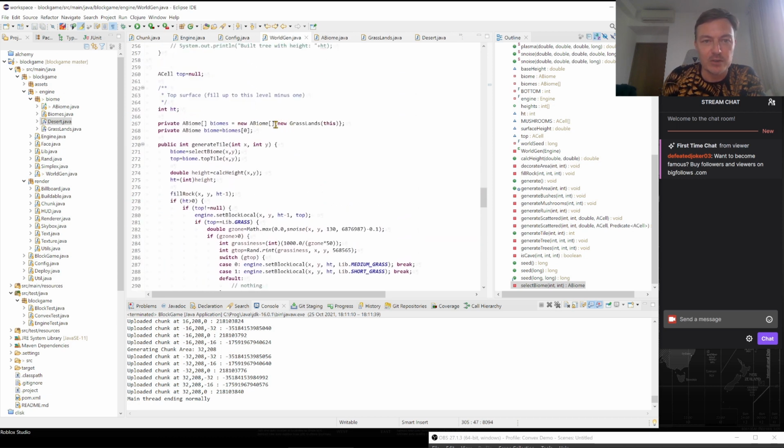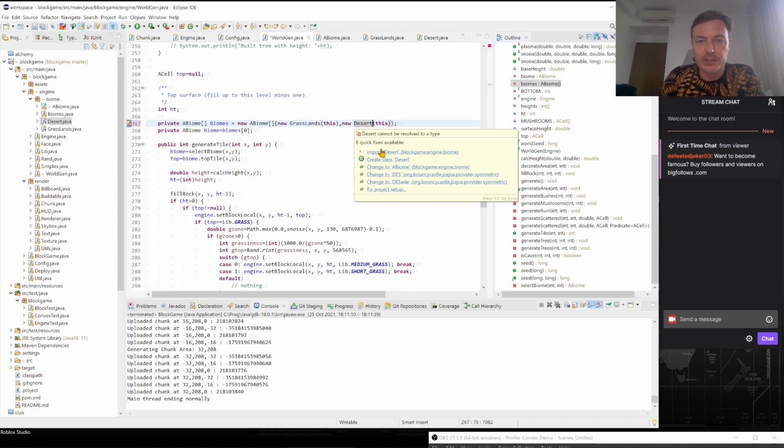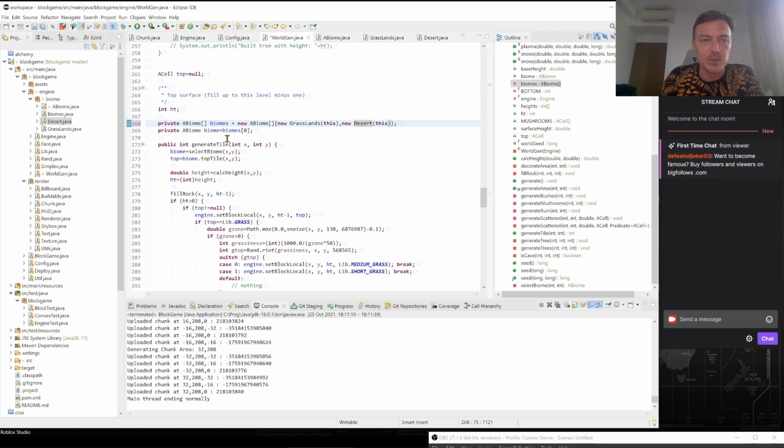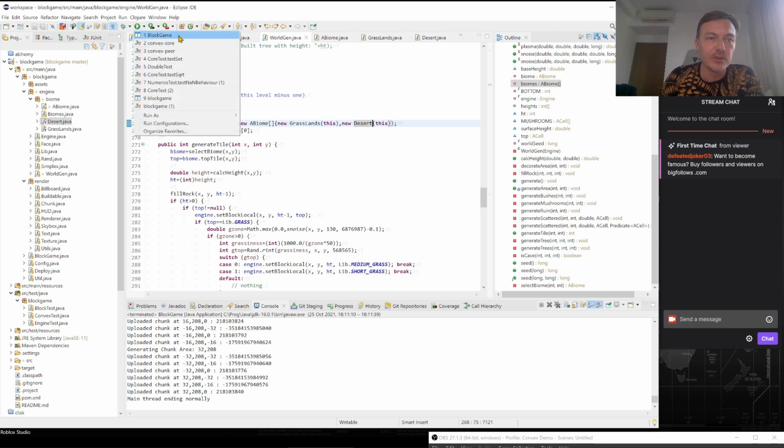And then our biomes, let's have a desert. And we can maybe tidy up this code to create this biomes array a bit later. But we're just trying to get the basic functionality working right now. So let's run this, see what we get.